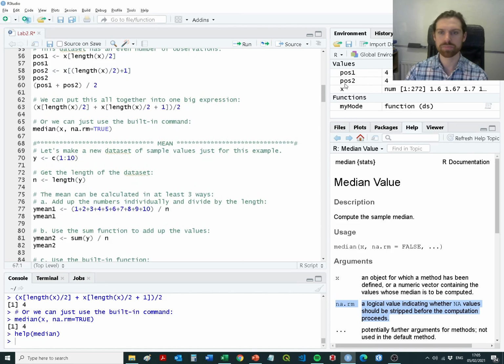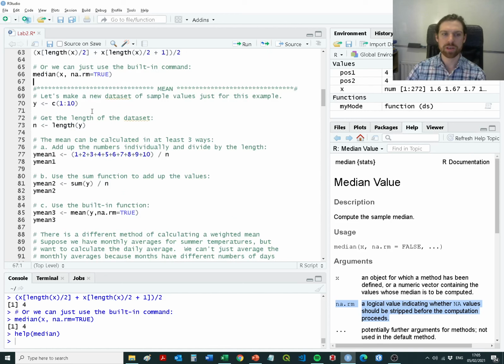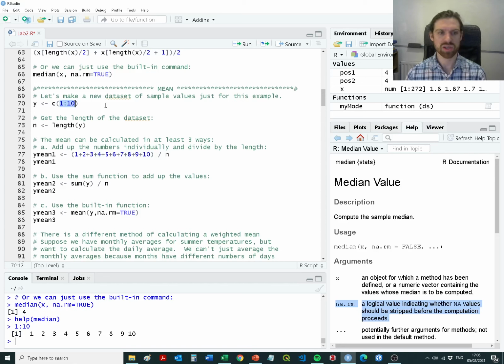Okay, great. So the arithmetic mean now, let's think about how we generate that. You'll remember in the previous lecture I showed you how you create a sequence. If you say I want a sequence between 1 and 10, you use a colon, and if you execute that, it produces a vector of all the digits between 1 and 10.